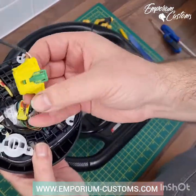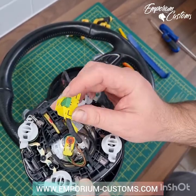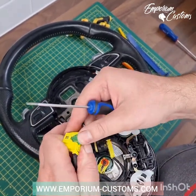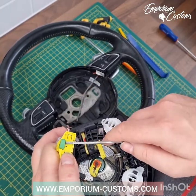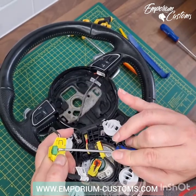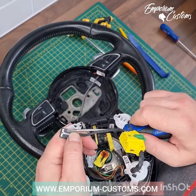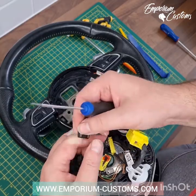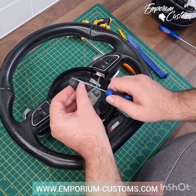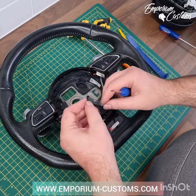With the airbag now off, you can see all the cables and everything you need to disconnect. This will be plugged into the slip ring on the steering wheel. Just use a small flat blade on the back of it — it will be pushed all the way forward. Get a flat blade on the back on this green bit here; you've got just about enough room to hook it around and then slide it backwards. It's kind of spring loaded, so just gently work it backwards and out. Just be very, very careful because it can become very brittle.